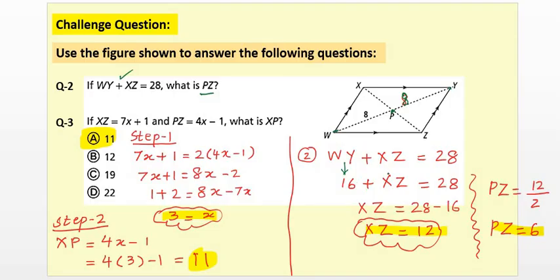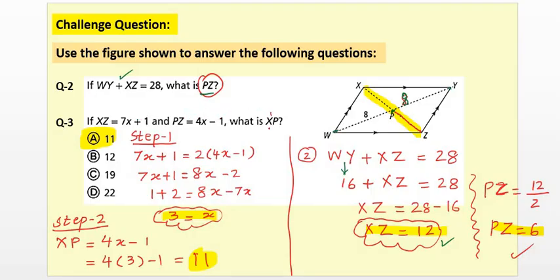So you can replace WY by 16. And the next step is very simple. Move it to the other side. So it gives us the value of XZ, this whole line XZ. So XZ is actually 12. So how much will be XP? It will be the half of XZ. Here it's not PZ. It's yes, it's PZ. So they said find PZ. So PZ will be actually the half of this XZ. Clear? They said find PZ. So PZ, this line, will be the half of the whole line XZ, that is 12. So it's becoming 6.